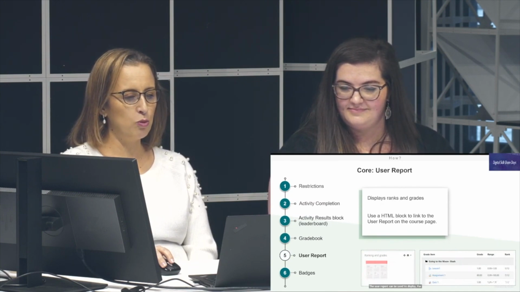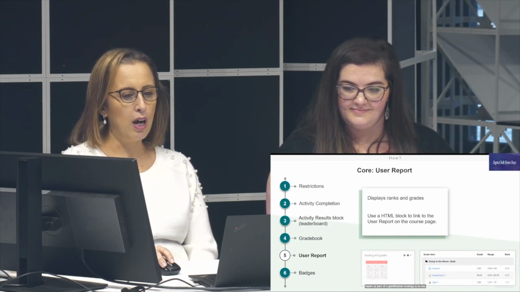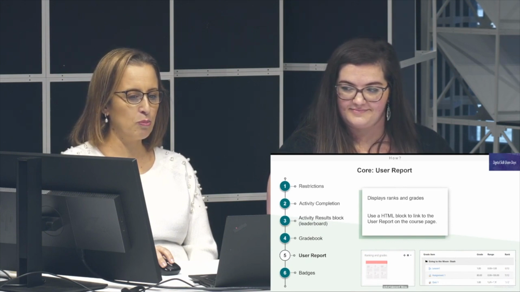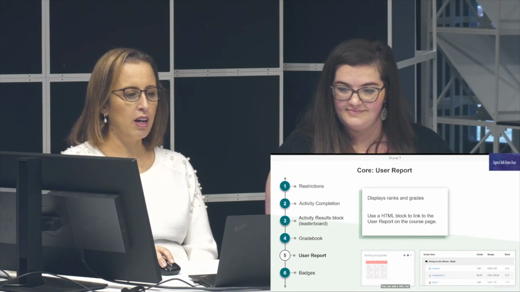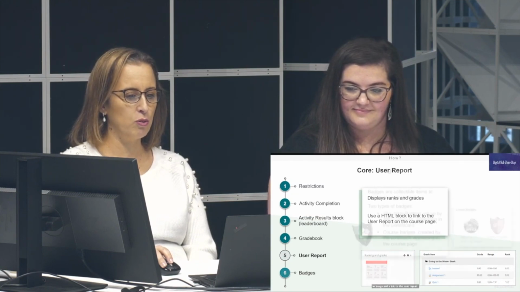A fun way to display the user report as part of a gamification strategy is to use an HTML block. You can add a title, for example, ranking and grades, and an image and a link to the user report. You can add the HTML block to the home page of the course.